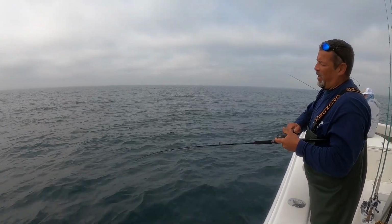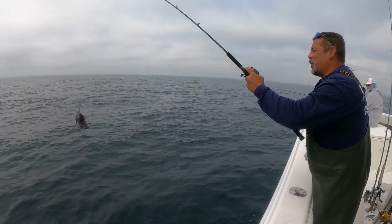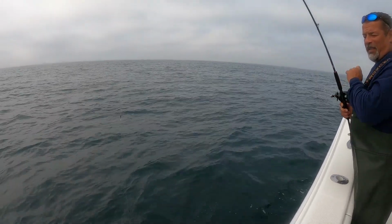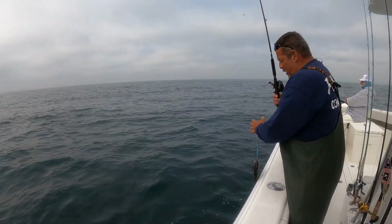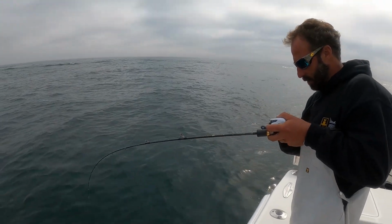Let's see how it works. How'd you feel? Close, no cigar. He's going back. Jig, pink, with fire gel squid. And he's going back. On squid.